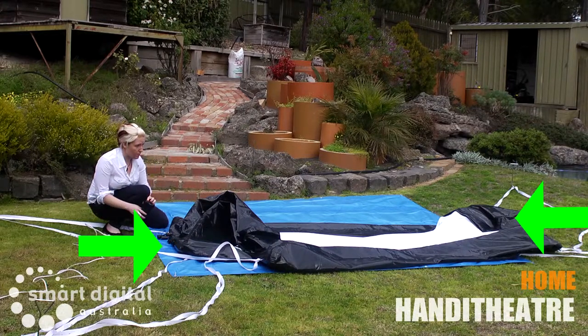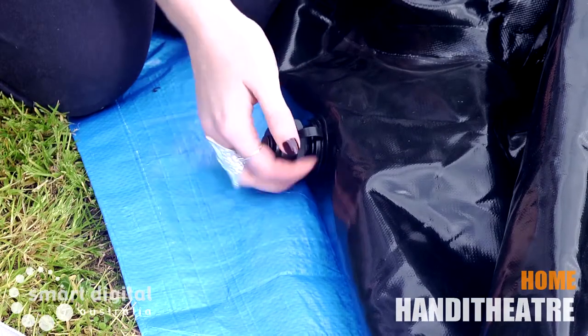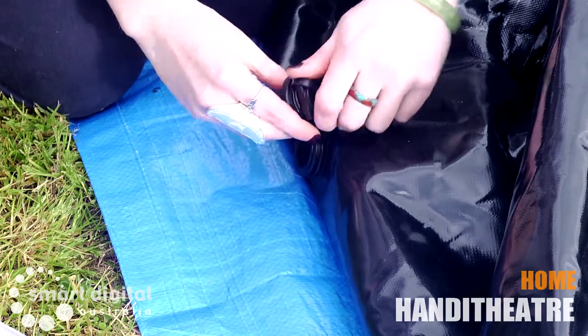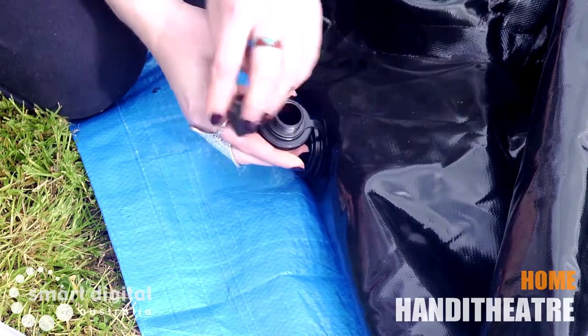There are two intake valves. Make sure one is sealed when inflating, or else the air will just go in one side and out the other. The valve is made up of three separate parts: a two-way valve to let the air in and out connected to the screen, a one-way valve for topping up your screen, and a cap.